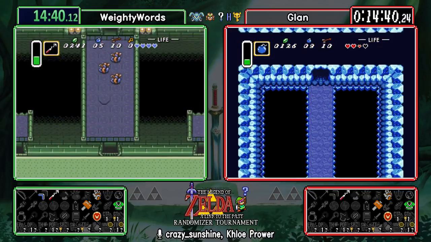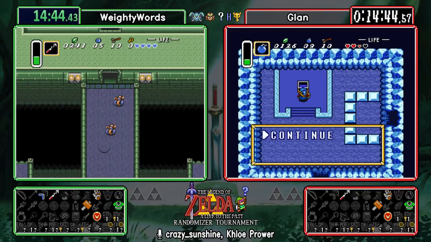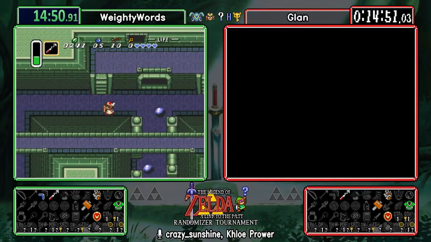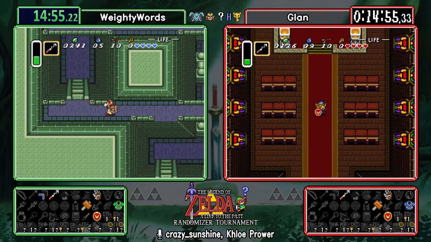And then once you get to the Dark World, you can talk to the bomb vendor in the house, and he'll tell you which 2 dungeons have the red crystals. Although WeightyWords did not talk to Saha this time, we don't know where our green pendant is at the moment.